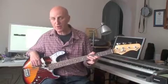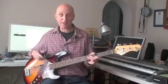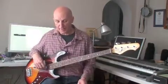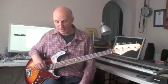Then you can see 2 dots, a thin line and a thick line. That means go back to where you see that sign going the other way, which happens to be the beginning of the tune. It's not always the beginning, but it is in this one. So, as I say, you play that 7 times like that, and the 8th time you do this.